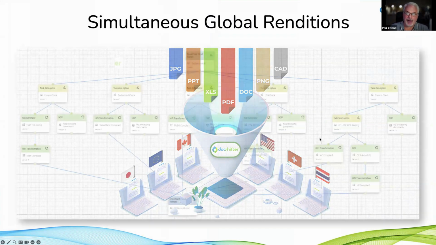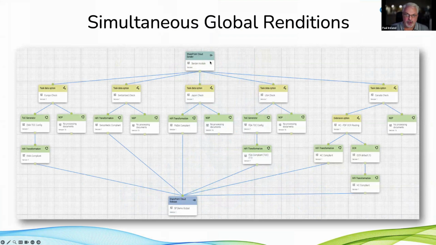So looking at how that might look in a workflow, and I will show you live in the product in just a moment, but just a high-level example, we have a SharePoint repository that's being monitored. So we're looking at a folder, for example, here in SharePoint, or folder plus subfolders, and then we're going to check whether or not a rendition is required for different regions. In this case, just 5 regions.